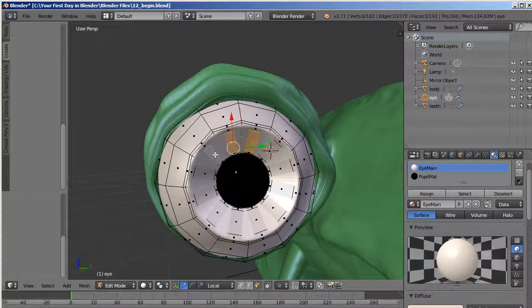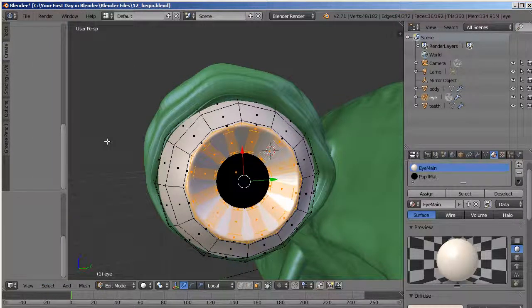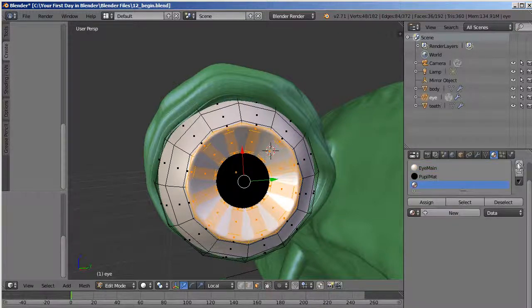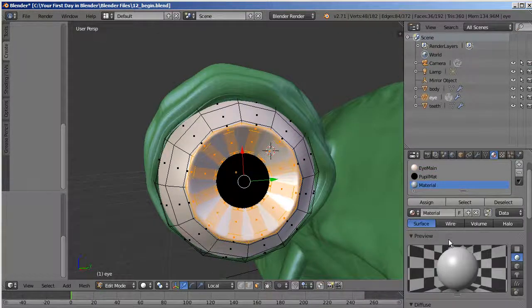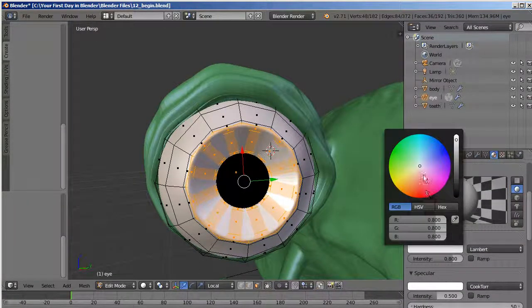So we can come in here now, and let's select where the iris would be. Selecting all the way around. Let's grow that selection or select more. So Control and then numpad plus will do the same thing. Let's create a new material here, and let's call this one iris, and let's give it a color.